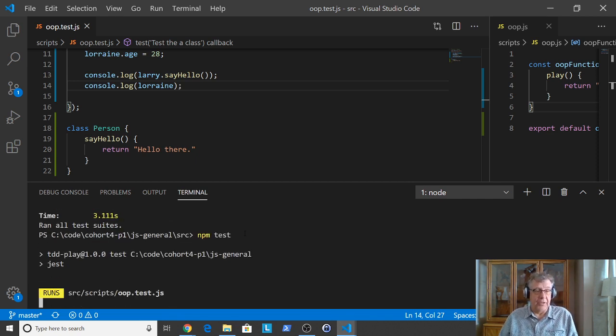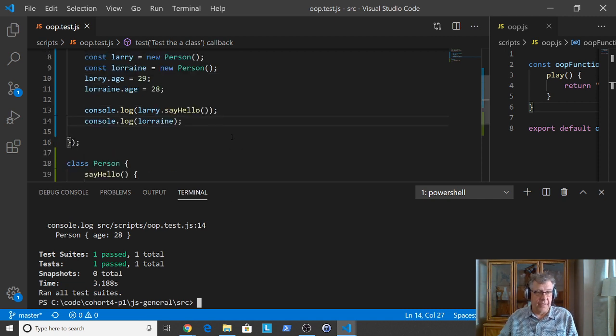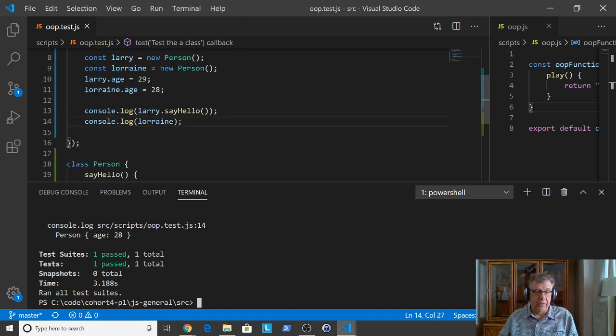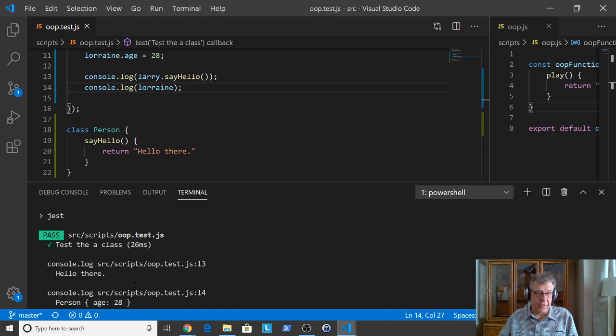Now what we've done is we've created a class. We've instantiated that class twice. This is called instantiating the class right here. We've instantiated that class twice, and we've set properties inside of that class just the same way that we would with an object. So now we've got two instances of this class and we're running it. We asked what's going to happen when we execute that function. It's going to say hello. Let's see what it does. Interestingly enough, hello there. That's coming from line 13, which is doing a console log of whatever this returns. And this returns hello there.